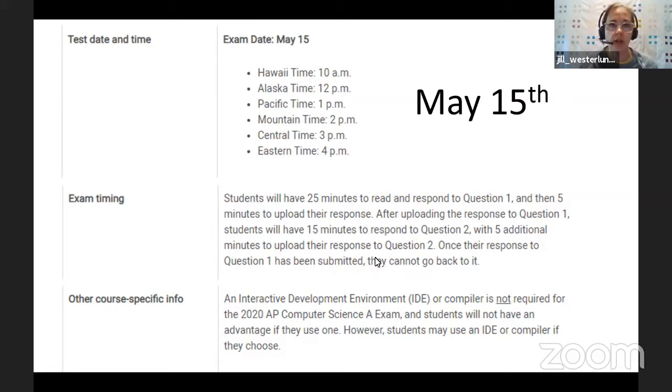We're going to start a new little segment on Monday. I'm going to use TV terminology, not that we're on TV, but it's like TV. We'll be adding a feature on Monday with some type of specific strategy. I'm going to work on this, and Mr. Schultz is working on it, and we're brainstorming now about what are some things that you need to be able to do to accomplish this exam well. One of them is related to this other course information: an IDE, which would be JGrasp, JDoodle, DrJava, whatever it's called.